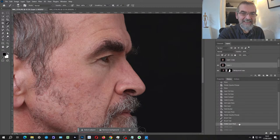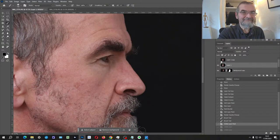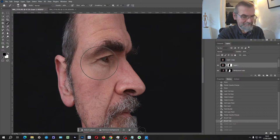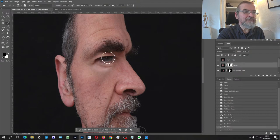History, delete layer mask, didn't mean to do that. Delete layer, no, didn't mean to do that. Go back to this. Where are we? Brush. There we go. Sorry, it's okay. And then, on the mask, I now paint this eye back in.